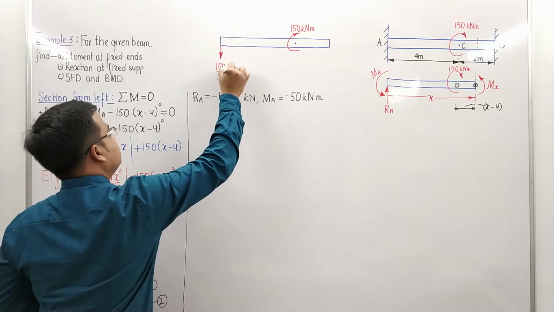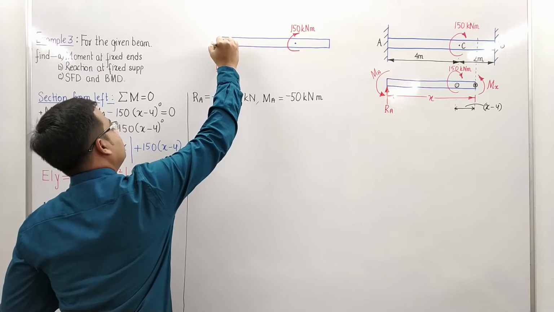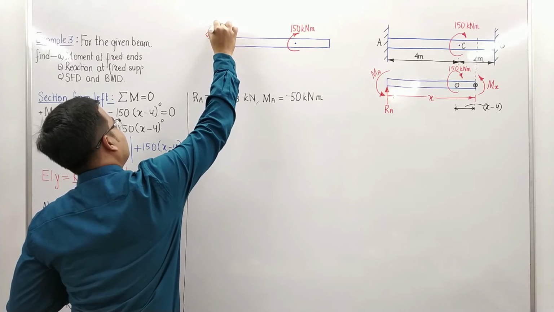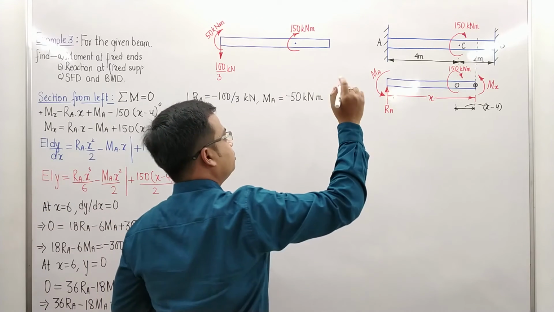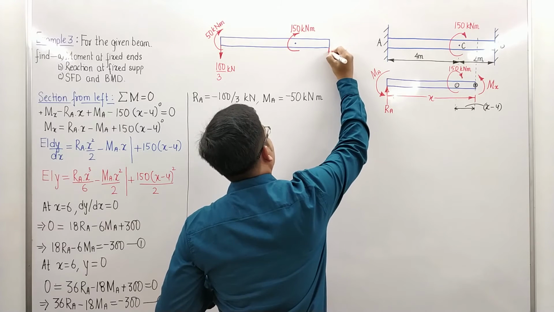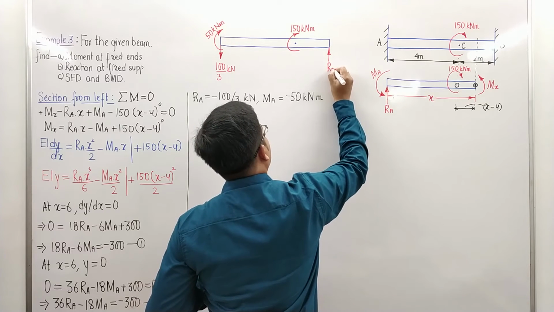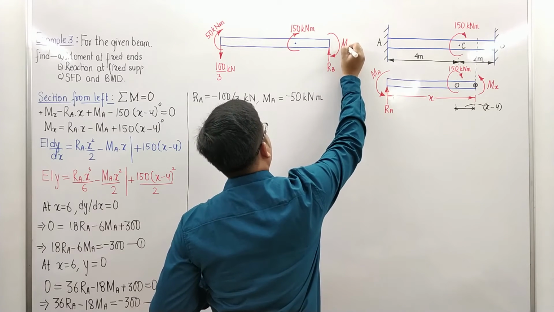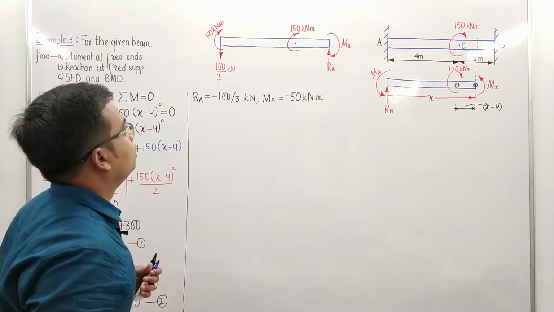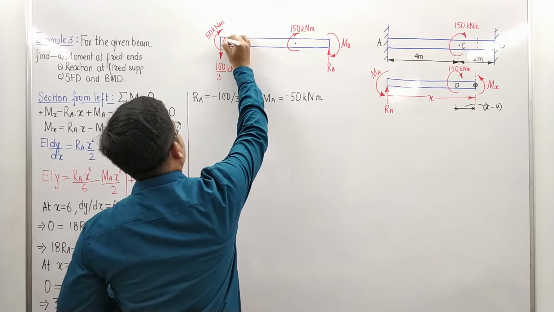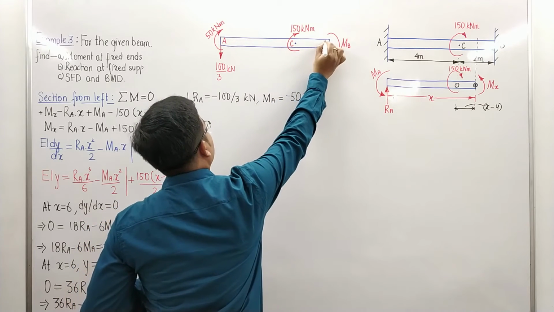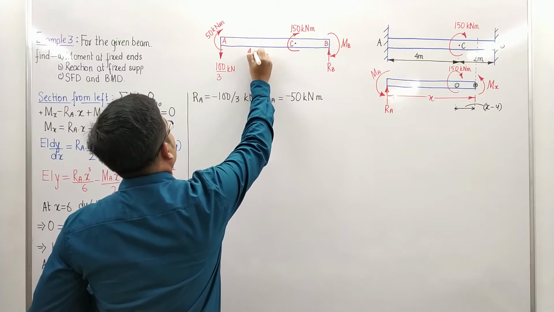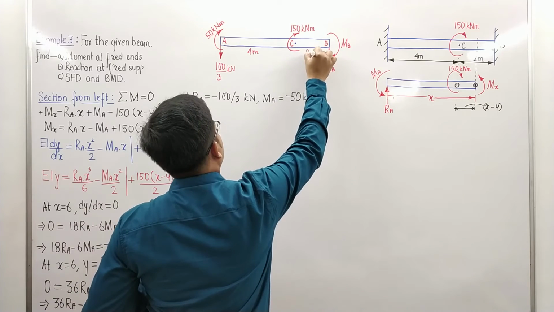100 over 3, obviously kilonewtons. Then this should have been in this direction. That's MA, that is 50 kNm. Pretty good. Now here we'll assume it to be in the upward direction, that is RB, and again here a hogging bending moment or a fixing moment, that is MB. There you go. Now first of all let me just write this. This is end A, this is end C, and this is end B. Let me check, ACB, yeah. Between A and C this distance is 4 meters and this distance is 2 meters.